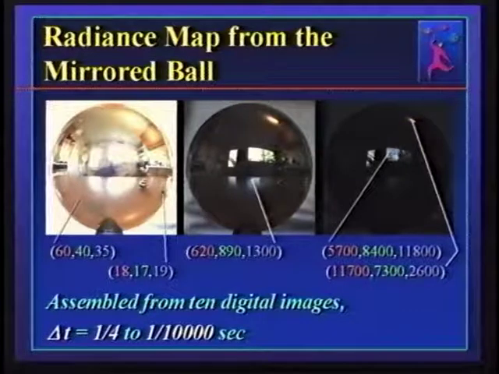So let's take a radiance map of that mirrored ball. We're going to see it displayed here in 3 different ways, because this is a low dynamic range display device. We actually used 10 photographs of the ball from 1/4 to 1/10,000th of a second in order to assemble this radiance map. And you can see the radiance values that we get. In these versions here, for example, the table, the values are around 50. But if you stare straight into the light sources, you can see that you have much brighter values on the order of 10,000. Just as important, you can see that you have the real colors of the light sources. So this one here is actually significantly blue, and this one here, a tungsten lamp, is significantly reddish yellow.